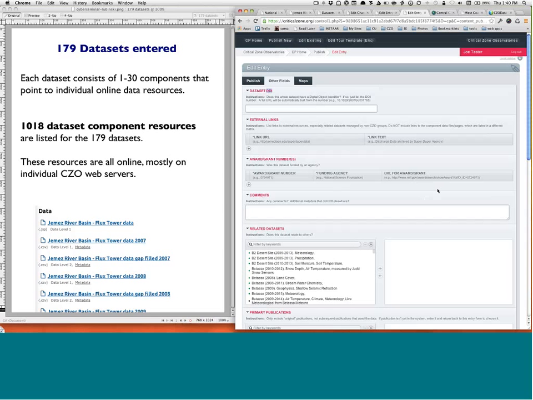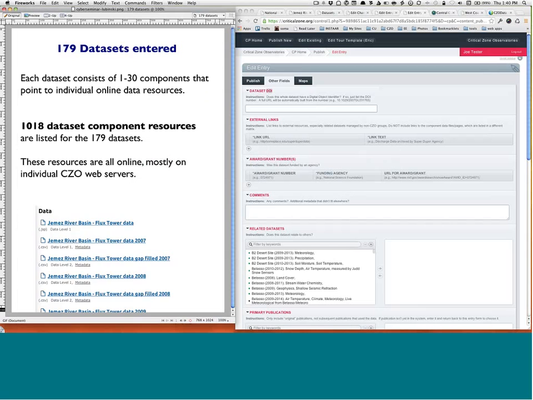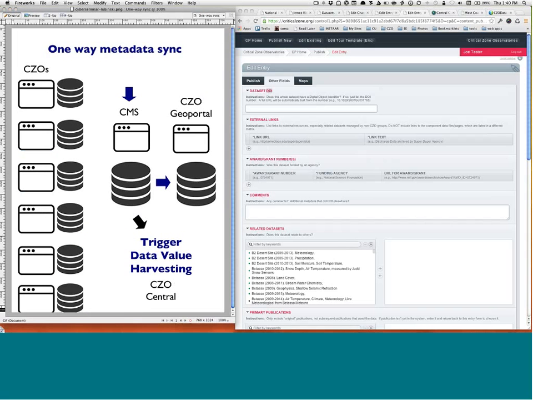We're getting pretty late here at 22, so I'm going to wrap things up a bit. It gives you a flavor of what's there. And to give you some sense for what we're working on right now, the second step is getting all of this metadata, both at the data set and component level, automatically synced or harvested or ingested from the CMS, because you are entering information there, into Geoportal. And once it's there, it's going to be in its very standard format. It's going to make Geoportal more powerful. It also makes it possible for us to eventually get it down the line into other systems.